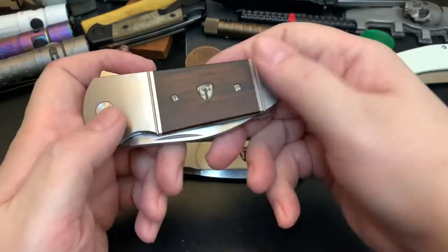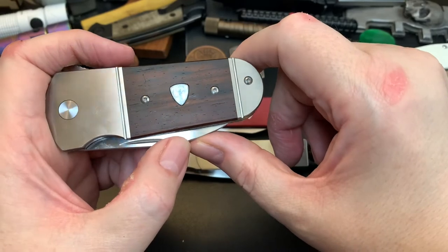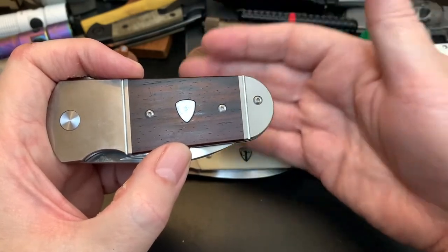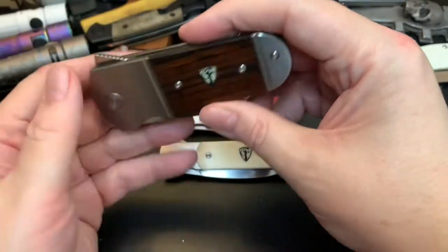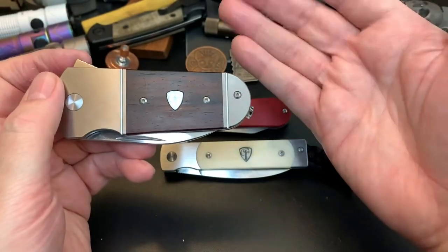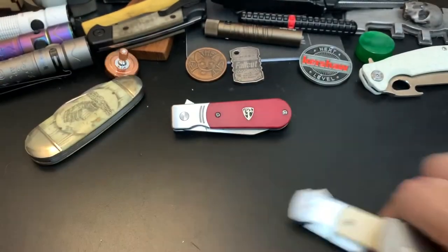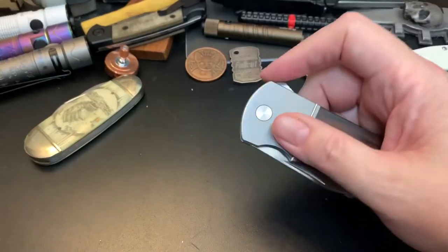So hopefully I can get the same one in wood. I don't like the other, what do you call it? Like a pearlescent type of material. I don't like that. I like the wood. And I don't have any wood scales on any Finches. So let's see how it compares to some modern knives.